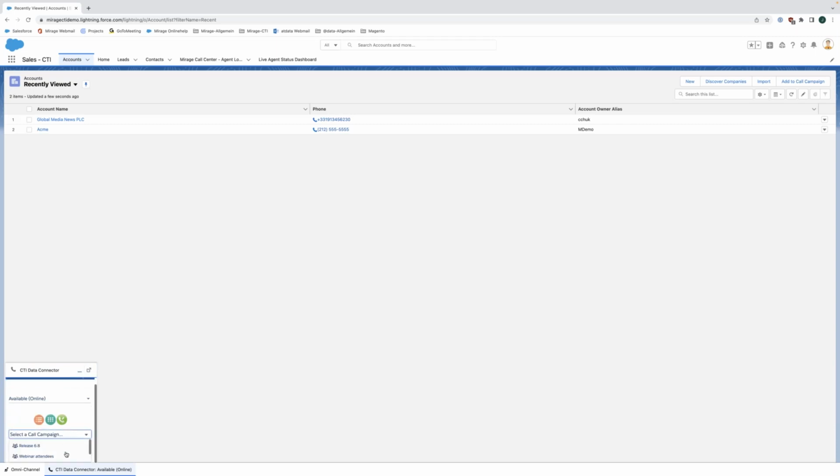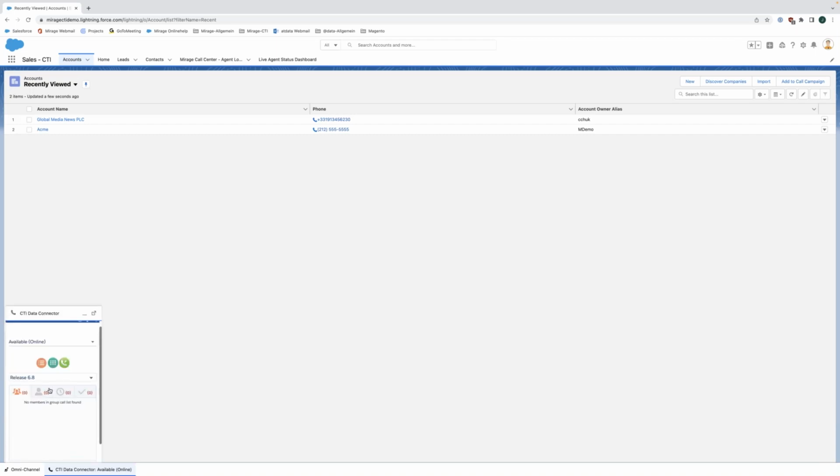And if we now open the Power Dialer, we see we have the release 6.8 and also all the leads and the contacts in here. We have also, just to get a better overview, a pagination in here, so we can switch the pages to all the other records. And we can also refresh the view. So for example, sometimes it happens that the page doesn't refresh.